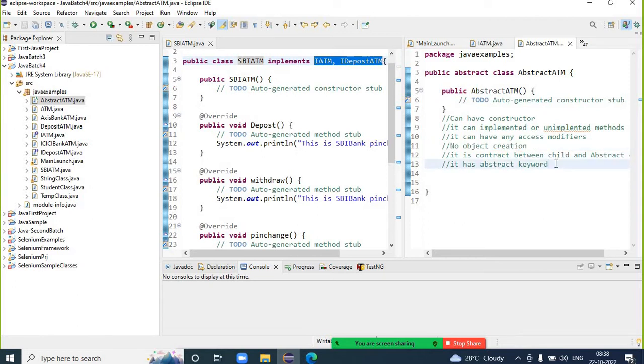Okay, now we will have some functions. Public void withdraw.